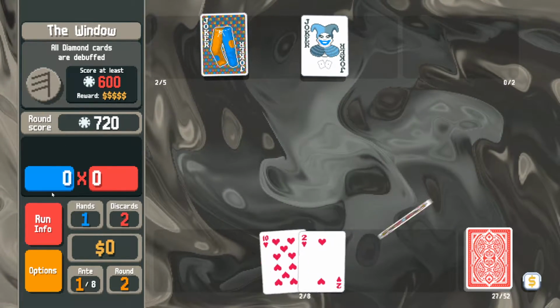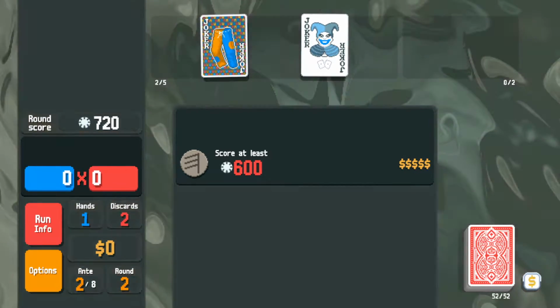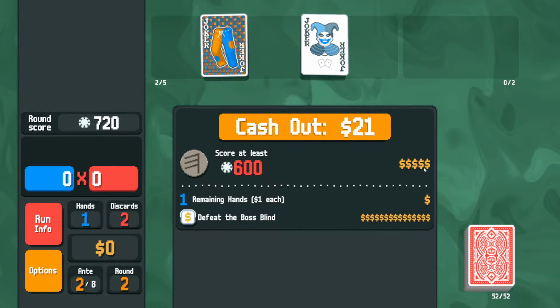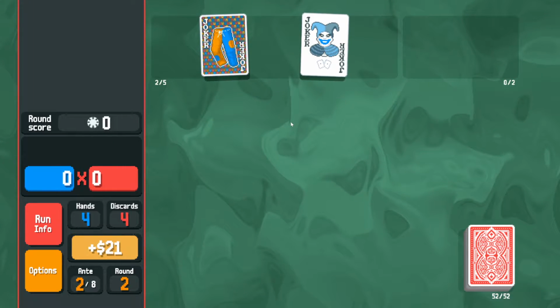All right, so we completed the boss blind. Now the game is going to get harder. You'll note on the bottom left it says ante 2 of 8. All right, so we get $5 for that, $1 for the remaining hand, and because we passed on that middle blind, we get the bonus, which is pretty significant.